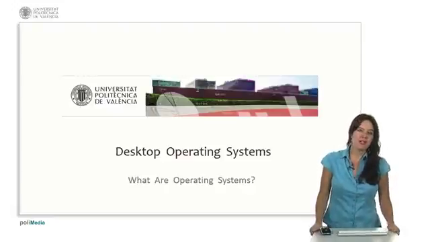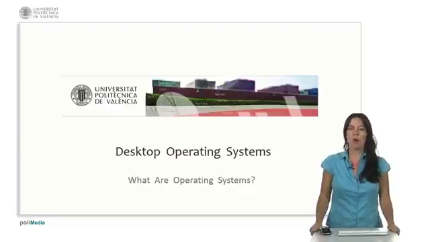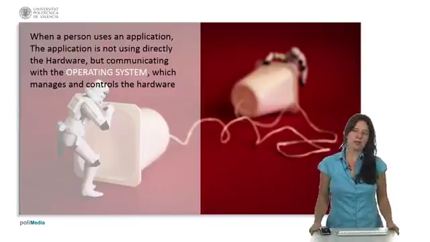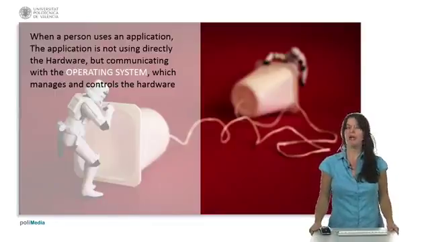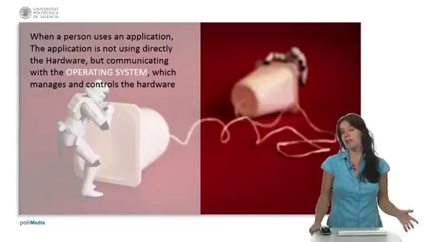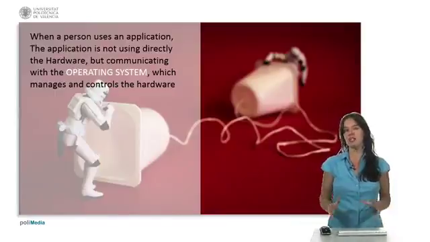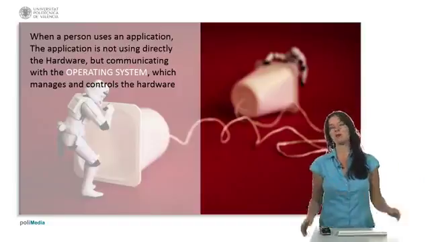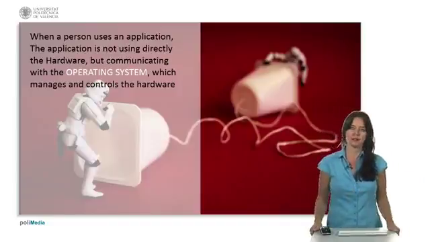Let's look in this video at operating systems. What are operating systems? An operating system is software that drives the hardware of a computer system. The main function of an operating system is to be the communication layer between user applications on the one hand and the specific hardware of a computer on the other hand.